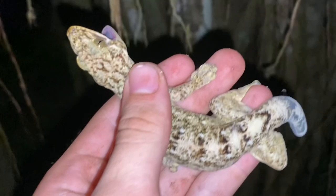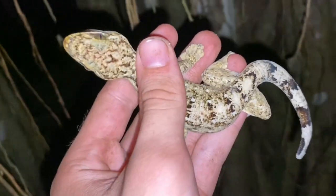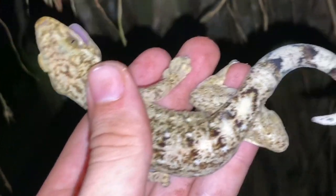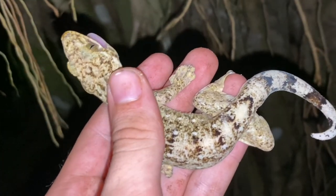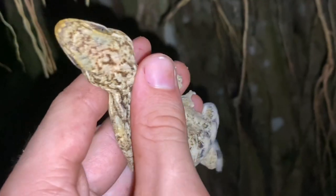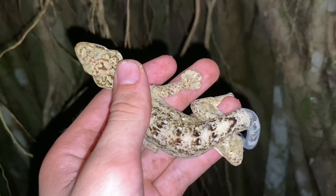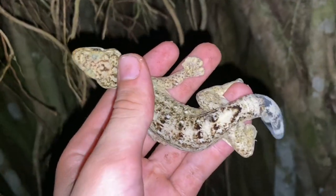And always pick up geckos by the body in a very calculated way. Otherwise, they will drop their tail. It's not something you want to have happen to them because from what I understand, it only drops once, regrows once, and after that, there's not much they can do about it. So leave them that ability to defend themselves against an actual predator and not a human like yourself. These guys have a really large range. A lot of northern South America, all the way up into southern Mexico.